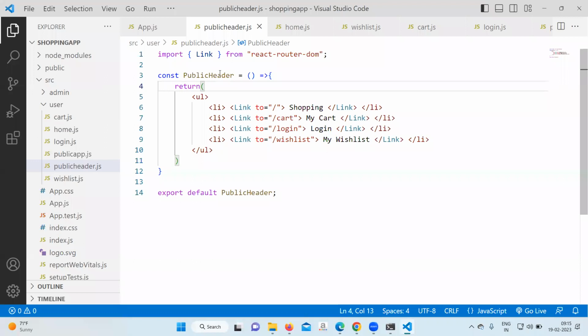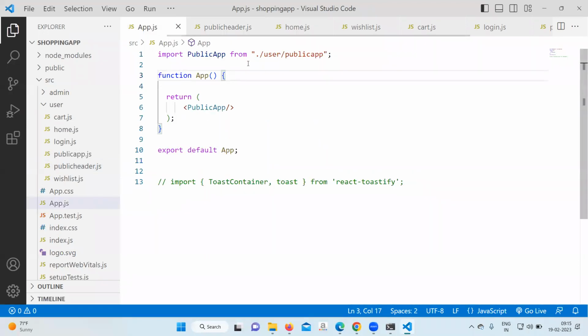Go here once and directly I look into my app.js file. This is fine only. So here we imported the public app in app.js file. Instead of this, write directly one tag. Next one. And now if everything is well, then this is well.